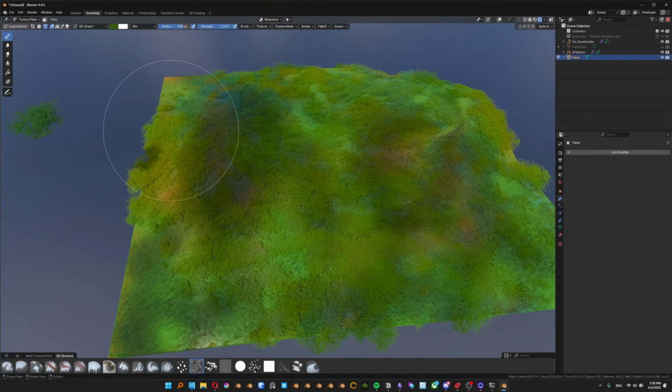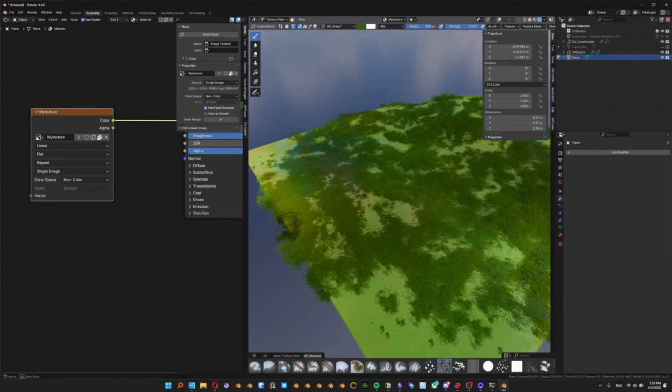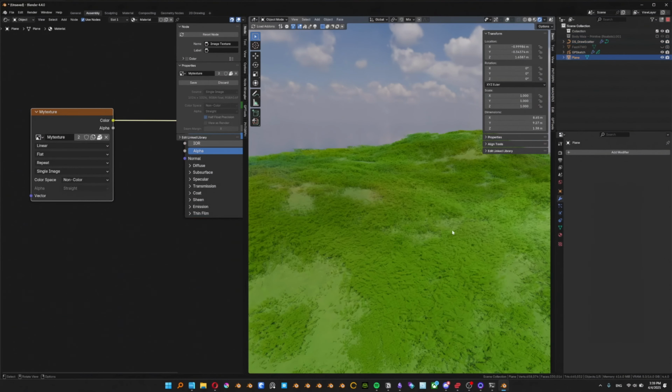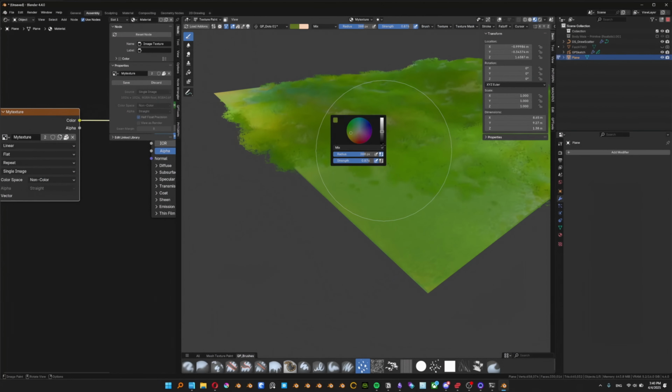There's something happening with the color space. Putting it to non-color seems to fix the bug. So probably you're taking into account that I need to have a non-color setting in your image texture. One technique that's very useful that I learned recently is that because the color wheel is so small, it's very hard to be precise when you choose and change color.